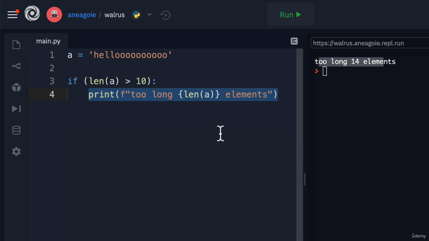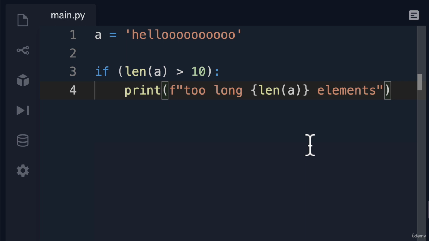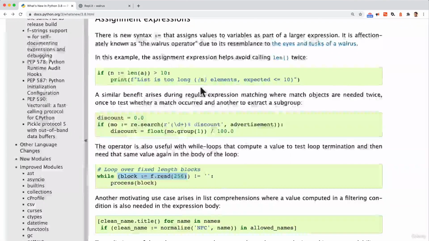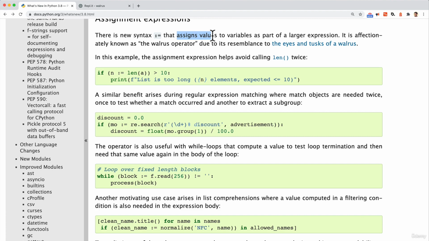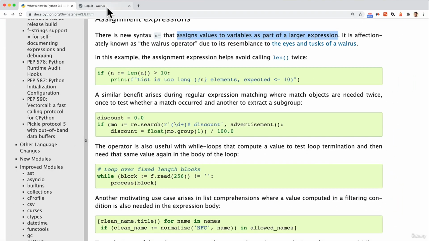So where does the Walrus operator come in? Well, we're writing code and we're repeating ourselves here because we're calculating a length twice. We're using this A variable and doing a calculation multiple times because we want to use it here and here. But with the Walrus operator, I can avoid that. Remember, the documentation says it assigns values to variables as part of a larger expression.